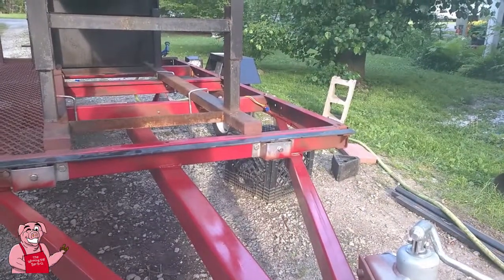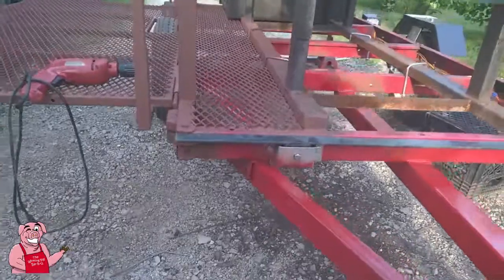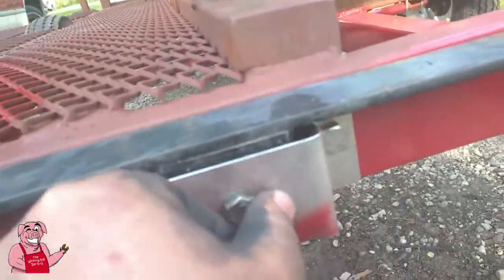Okay guys, I'm getting a good start on these frames. And so I want to show you how I'm going about this and how I get it squared up and everything. So let me get turned around, show you what's going on. First, right here is the base of one of these frames. And I've got these little posts. They're actually welded on now.